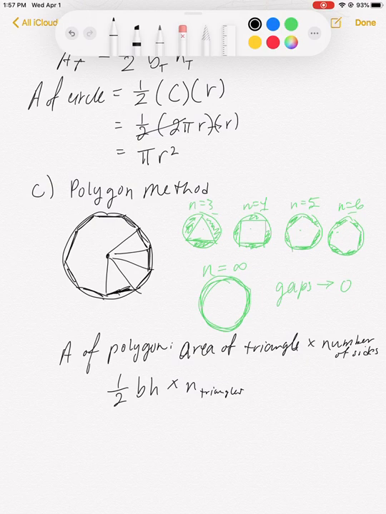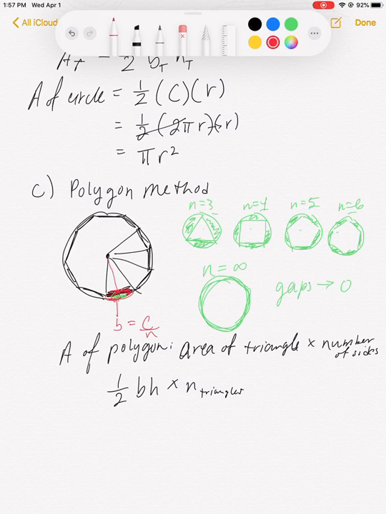Now the base of the triangle, let's just take this one for example, is here. Base is here, and that is the circumference all the way around divided by the number of sides there are. So it's like this portion here. And remember, when we get to an infinite amount of sides, the sides go down to a point, and they'll actually come into this curve here. So this gap right here will disappear when we go to infinity. So the base is equal to the circumference divided by n.